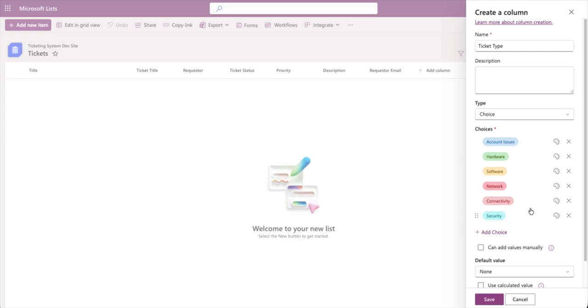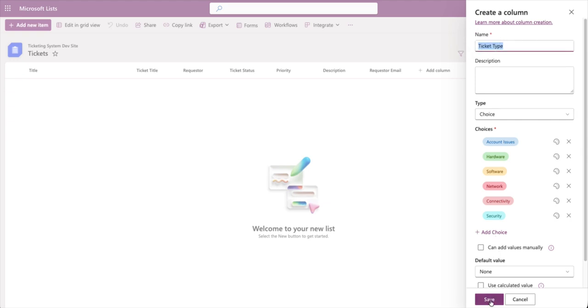You just want to make sure that the choices here that you have for the ticket type match the ticket categories that we have in the assignments list, and that will make it so that we have alignment there and so that tickets are properly assigned. But here you can really add whatever type of ticket you want to use, or you can remove some of these choices. You don't have to follow it exactly as I've created the choices here. You can add the choices that you want, and the app should still run as long as you have the same name for the column.